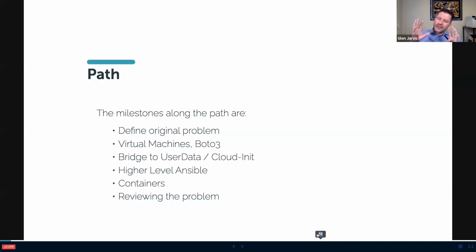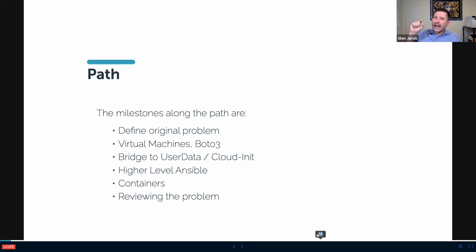Let me try to take you along the path to how we're going to get there. I'm going to first define the original problem I was given. And then here are the bullet points we're going to hit. We might have to skip through some of these pieces depending on how we go. But we're really trying to talk about infrastructure on the problem. So we're going to define the original problem I encountered, trying to tell the story around this. And then specifically, virtual machines in the Boto 3 library, how does that work?